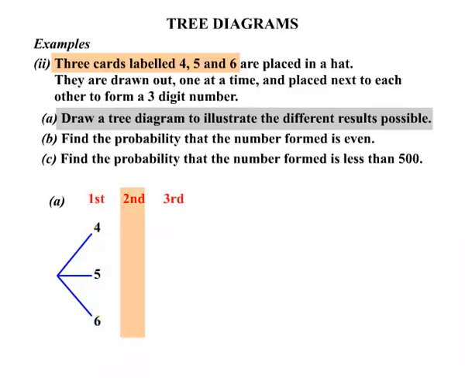Now the second draw, it's a little bit different now. If our first card is a 4, let's have a look up there. That 4 has been drawn out, so let's block it out. So what's left? Only a 5 and a 6. So the second draw would either be a 5 or a 6.